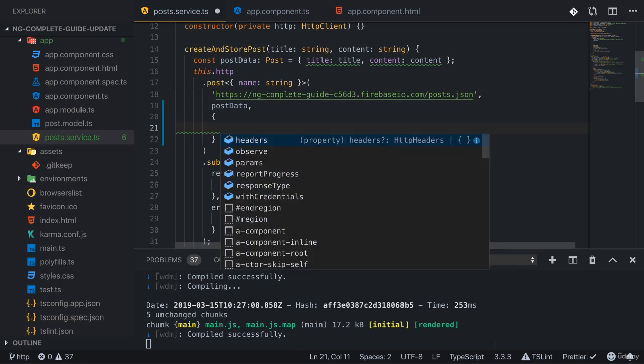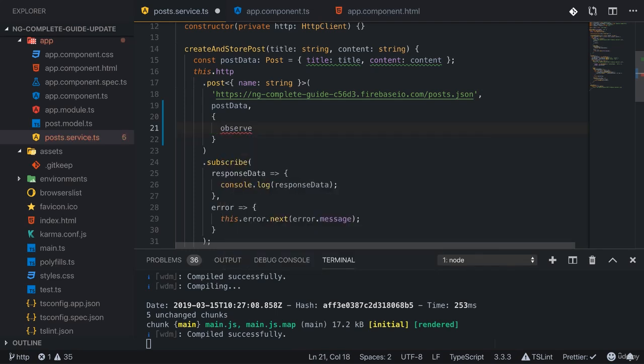Instead here, we can change the observe key here. Observe takes a couple of values, and IntelliSense here incorrectly shows that I can only set body. That actually is the default. And body means that you get that response data extracted and converted to a JavaScript object automatically. But you don't have to stick to body. You can, for example, also change this to response. By the way, you should get an error if you enter something incorrect, but response is supported.